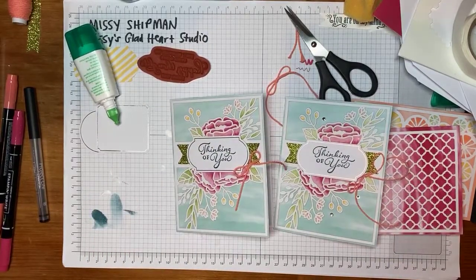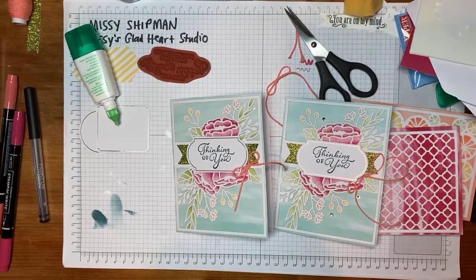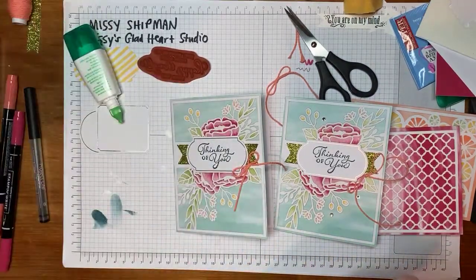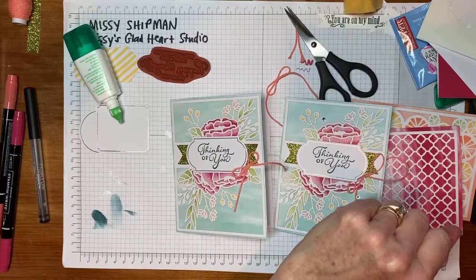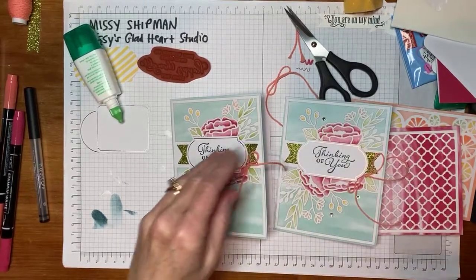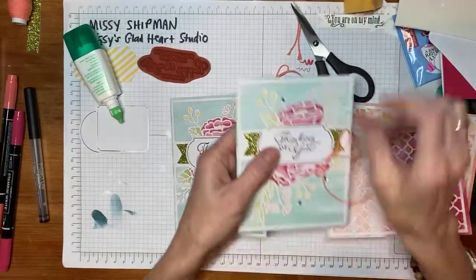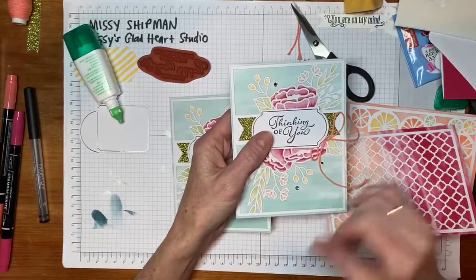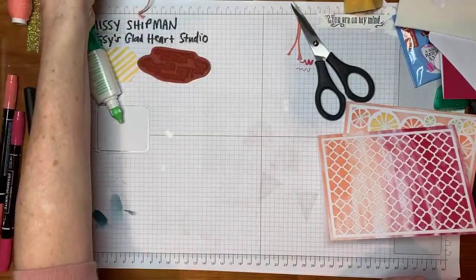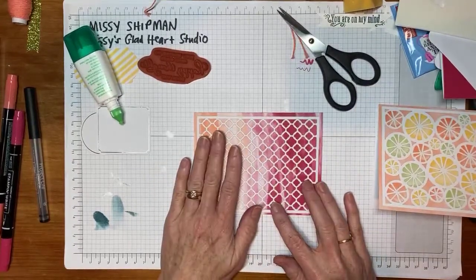Hopefully we'll find them in my stash. In your envelope you should have a few of these little gemstones. I'm having trouble tonight locating things — I apologize. But in your kit, there are some really pretty diamonds, gems, and you can adhere them to your card. They might show up before the night is over. Let's look next at the red — the lovely lipstick, the red-pink and bright pink and coral card.